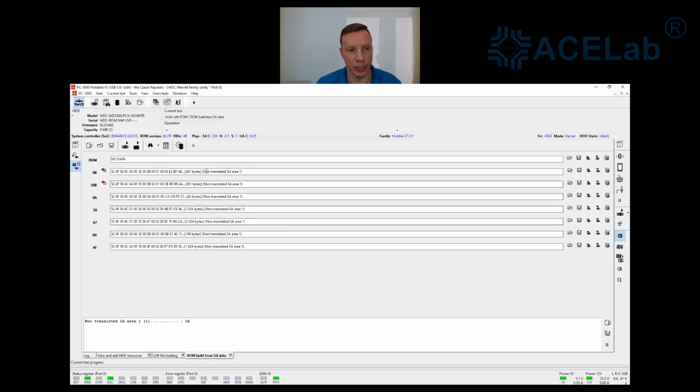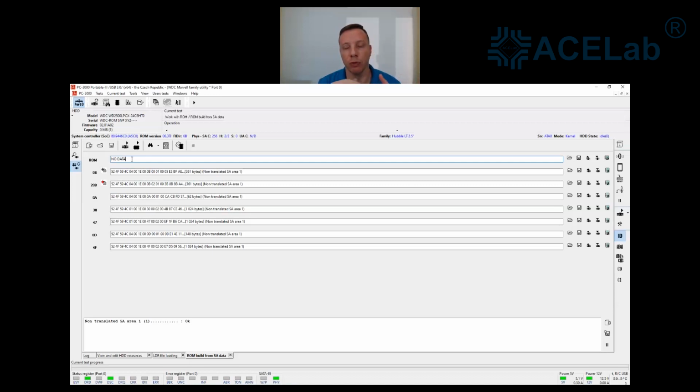After that, I can see that all requested modules were successfully read from this area. And I need one additional thing, the ROM base. It's actually not enough to use the donor one.